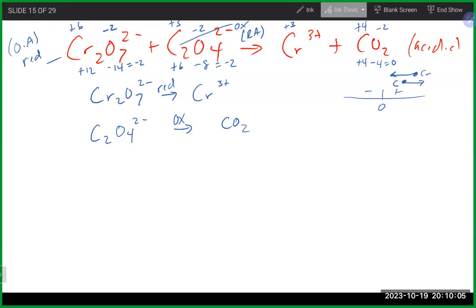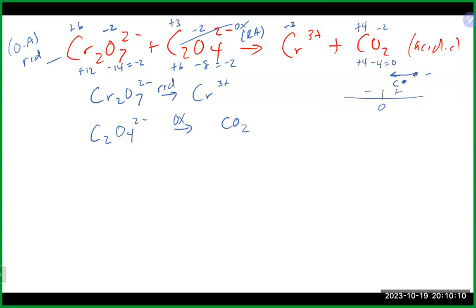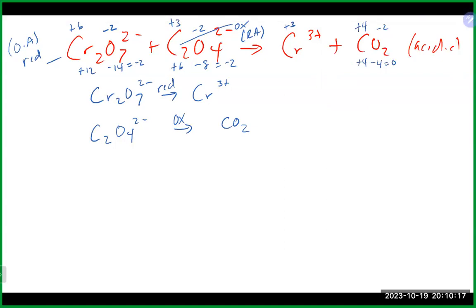All right. So now that we've split it off, again, you do not want to forget the first step after that, which is you do want to balance all of the elements other than oxygen and hydrogen. And in this case, we do need a 2 right about there for our chromiums. And we also need a 2 there for our carbon as well, right? So we got to take the 2's in both of those spots. Any questions on that?